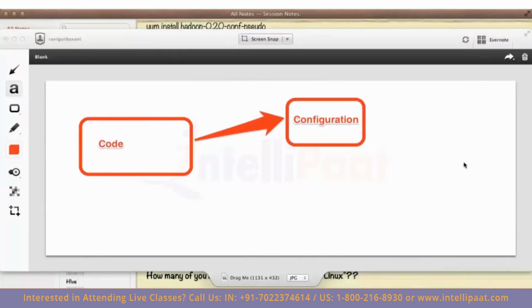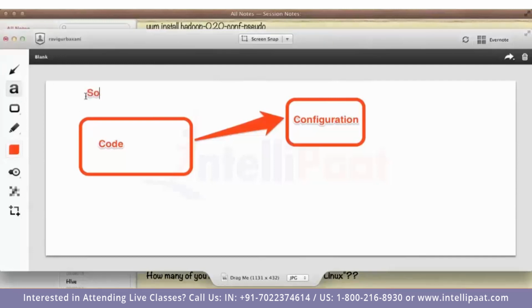Do we all agree that typically every software has some code and it points to a certain configuration? Agree? All right. This is your software that has code and follows a certain configuration.